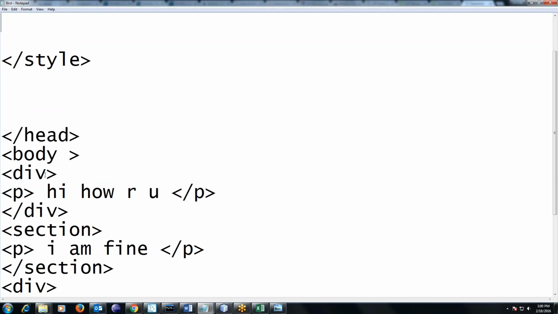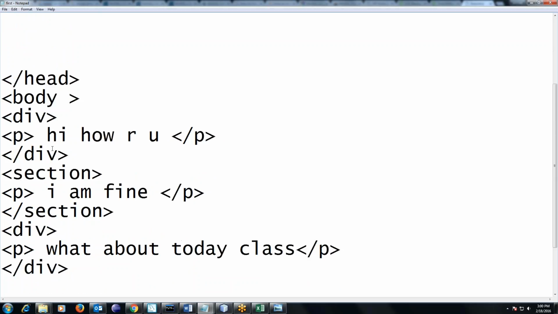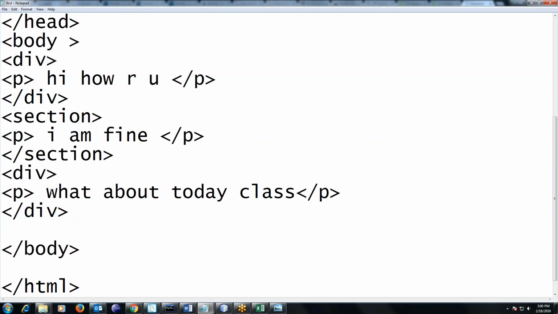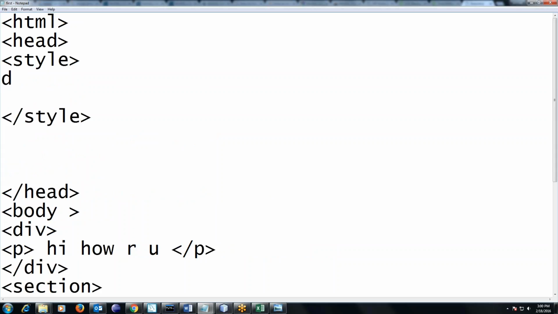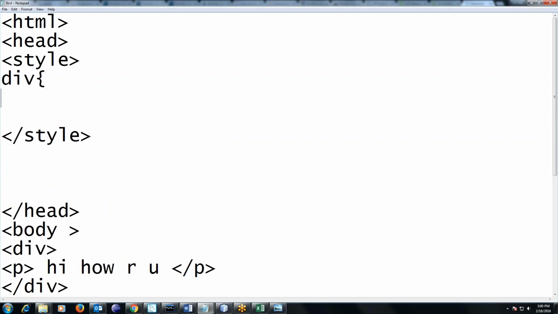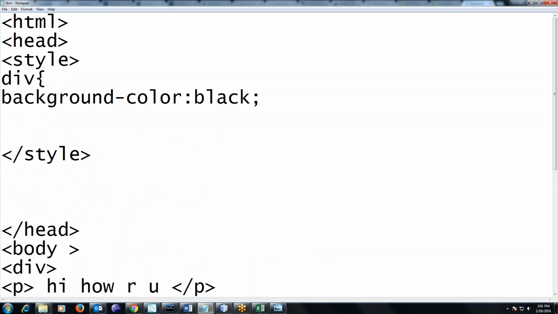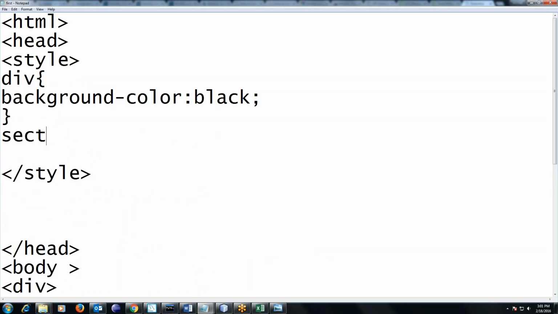I have to apply it for div one. This is the div, and there is one more section here. In the body of this page, I have two divs and one section. If I am applying tag-based styling like div, background-color: some black, then next the section.